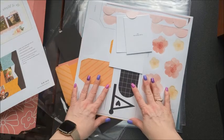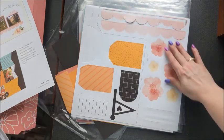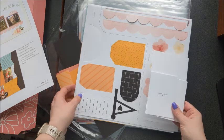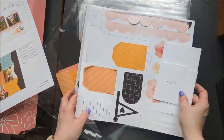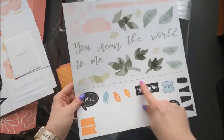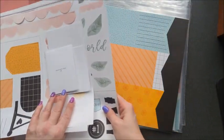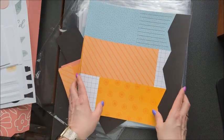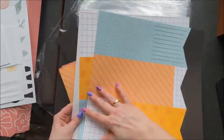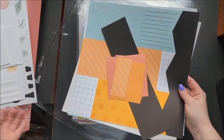They're two pages each. You get the punch-outs, and on each punch-out it's labeled. So these all go to layout one, these go to layout two, and then here are your placeholders if you don't have photos yet. This is actually stickers, and again it's divided the same way as the die cuts — layout one is all these, and this is layout two. And then we've got the backgrounds for the layouts, which have a nice print already added, so it looks like you've already done all this layering without the work, and then some other pieces to go on there.